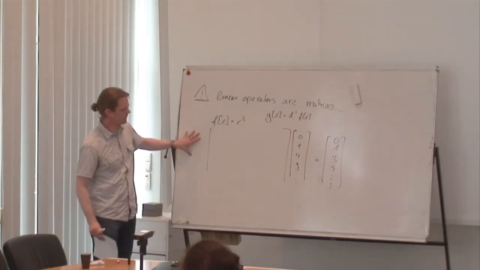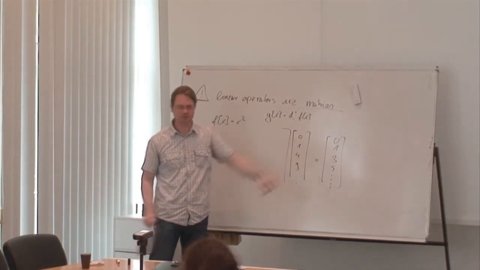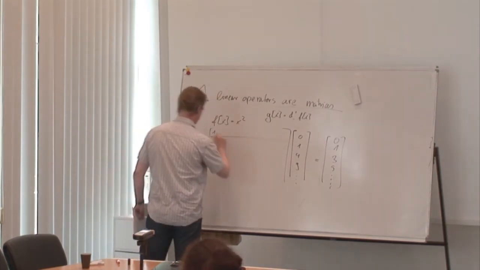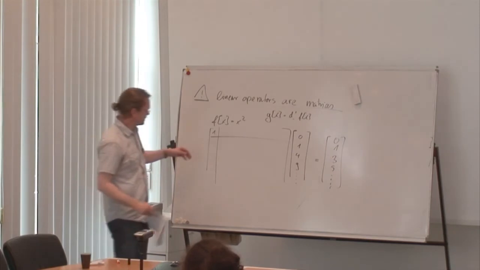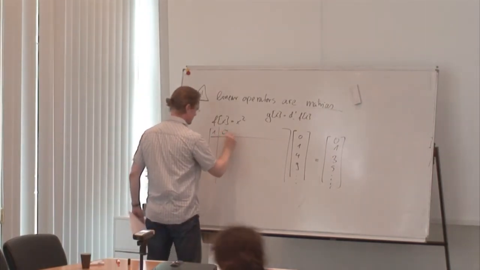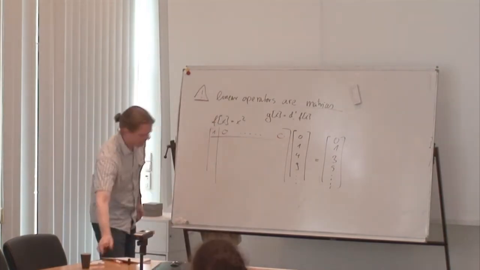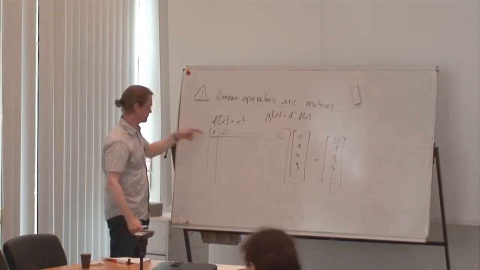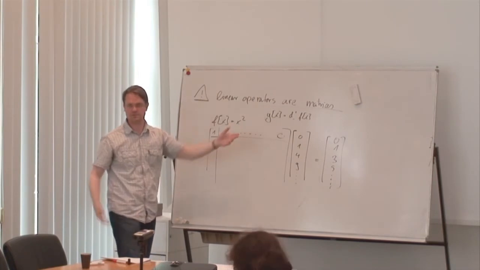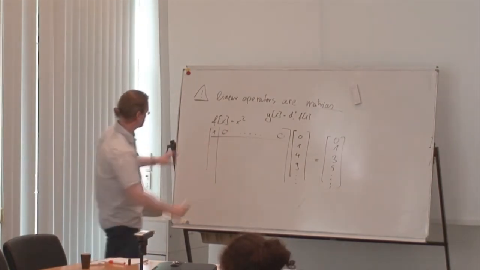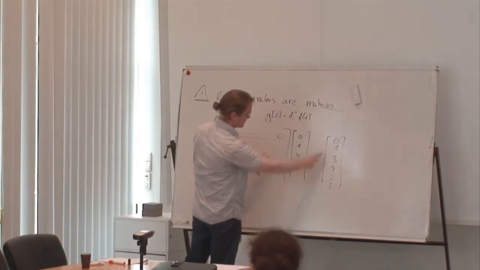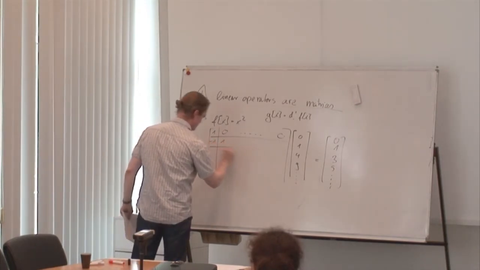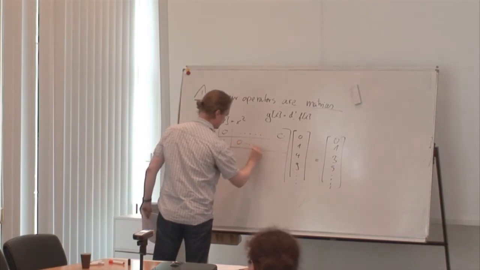What matrix applied to this vector would produce this vector? Well, first I'll have to put a 1 into the first component, and there are lots of zeros here, so this is basically the first row of this matrix times this vector gives this here. Because 1 times 0 and everything else is 0, this gives us a 0. Now we have to apply the second row of this matrix to this vector to get this. I'll fill in minus 1 and 1. And the rest is all 0.